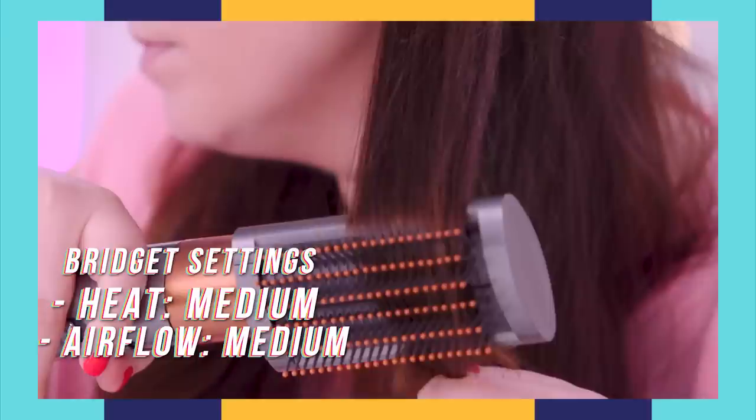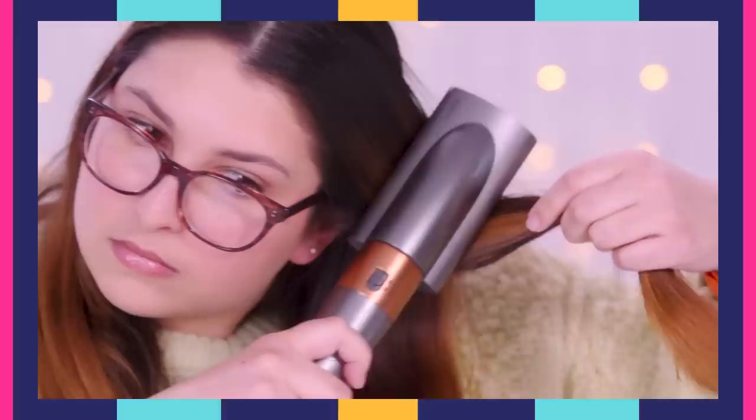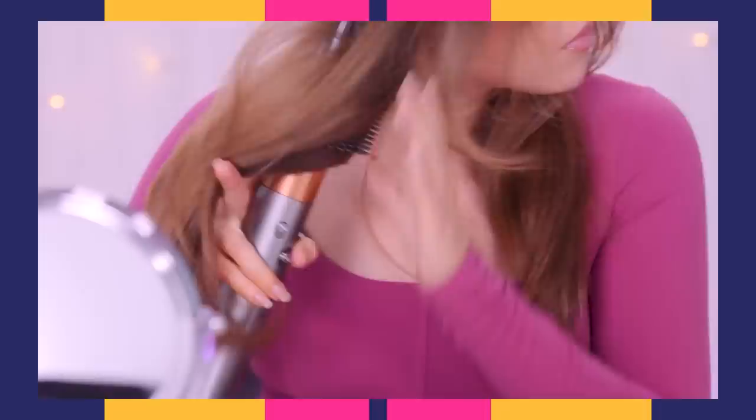I did put a heat protectant on before blow drying yesterday. My hair doesn't hold a style or a curl — it tends to fall out. So maybe if I use the hottest setting it'll hold longer. I have pretty frizzy hair. I've done treatments like a Brazilian blowout to take out a lot of the frizz, but it can tend to look damaged at the ends. I washed it four days ago and styled it once since, so this is not how it naturally looks — think Hermione in Harry Potter 1.